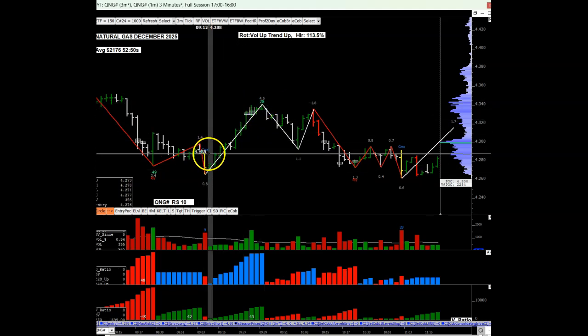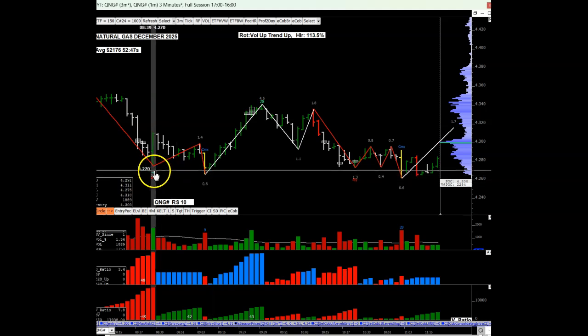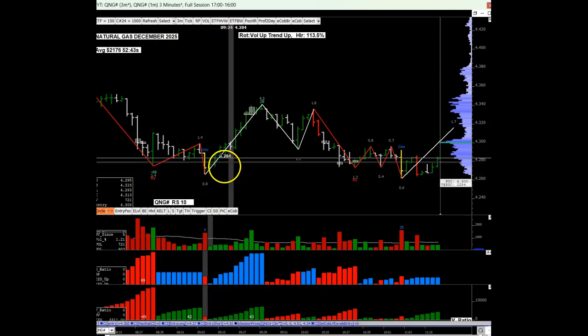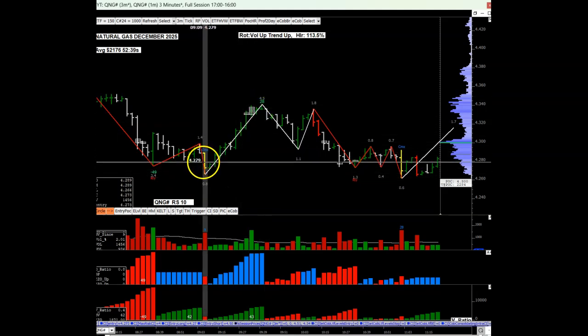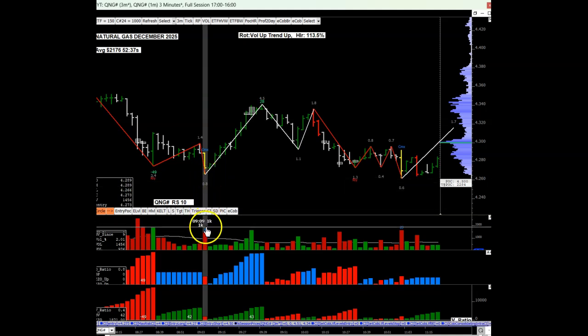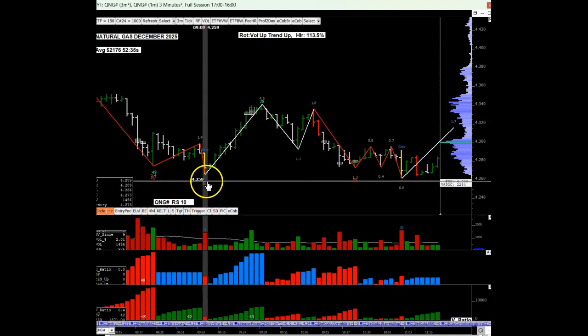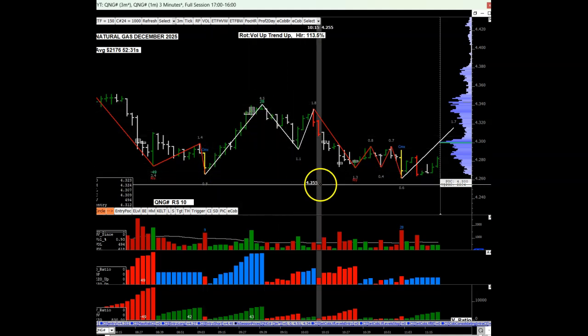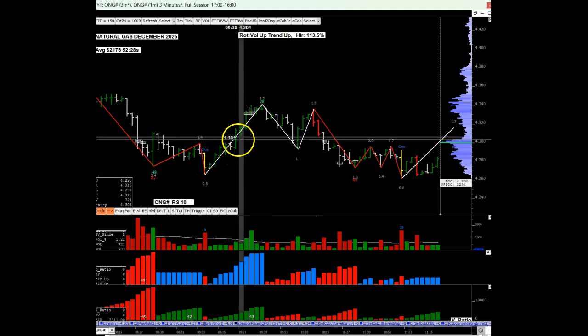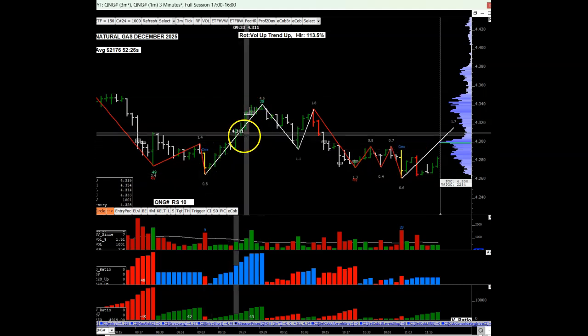So it has this crack below this low. You expect it to go lower, but instead it goes the other way with a lot of strength. This is a climactic action right here. The bar is climactic because it has 2 times average down volume, 2 times, meaning double, and it goes all the way up here, meaning it goes the other way. Green, green, green, green, green, green, green.